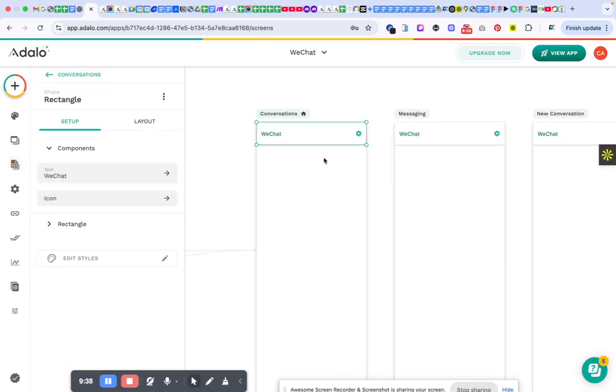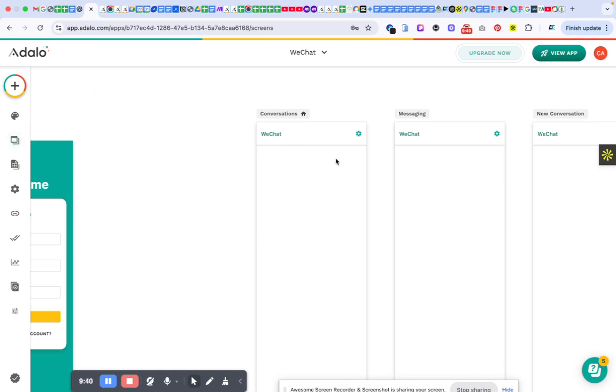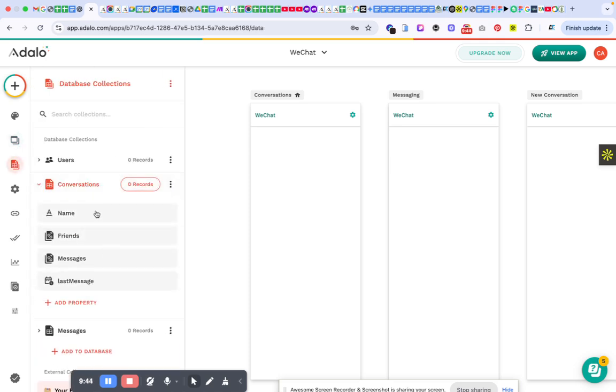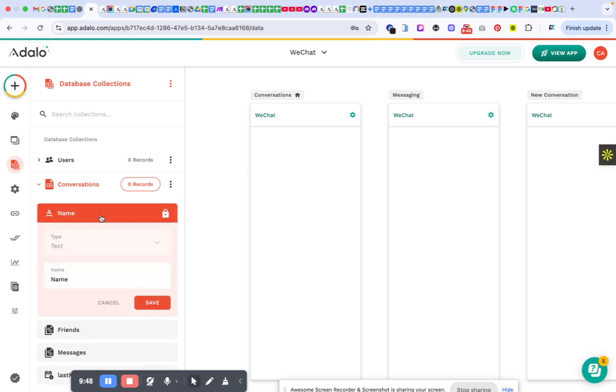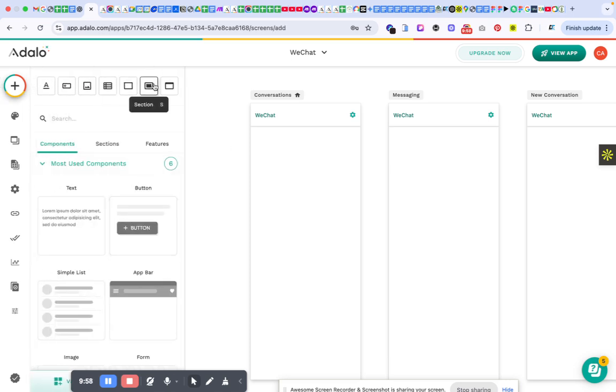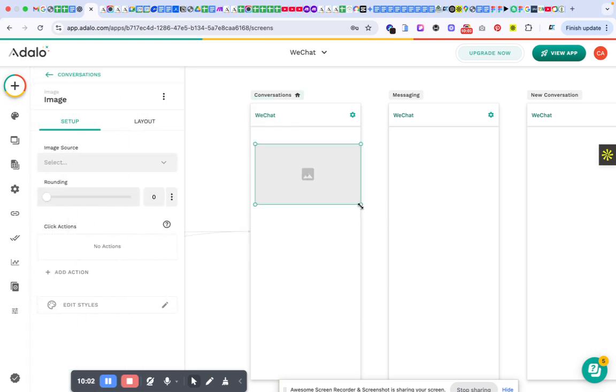Now we want to display the conversations. When we are naming our conversation, we're going to name it with the two people that are in the conversation. But here we want to display the image of the other person we are conversing with in each conversation.